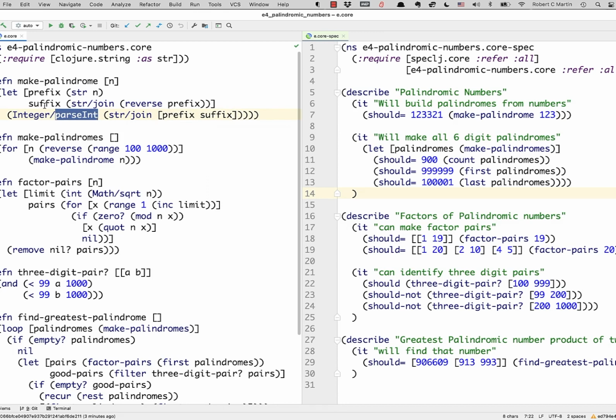Now, I understand that you could have some complaints about this algorithm. I mean, did we really have to go in and out of string representation to create the palindrome? The answer is, well, no, we didn't, but it works, and it's not going to get called that often, so, whatever.